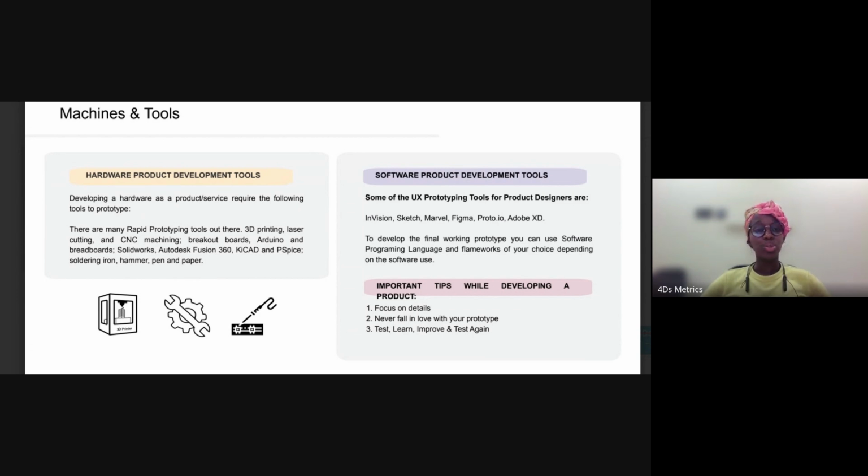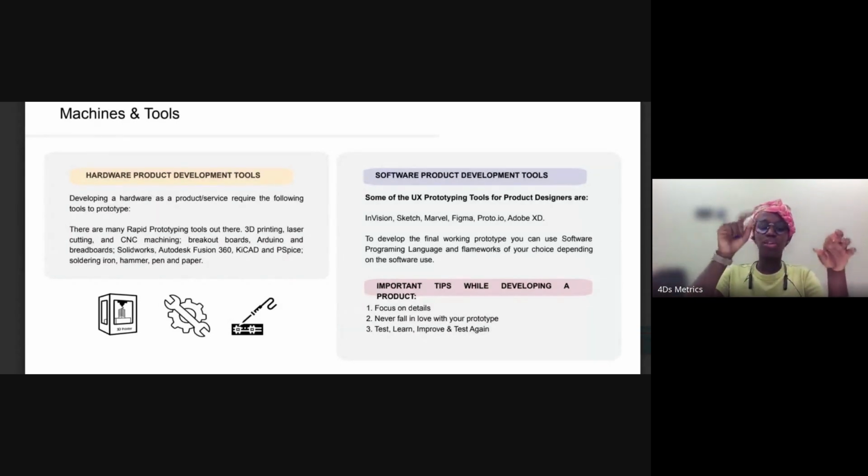Now, when you are doing the specification, just as it's important while you're doing the prototyping, so that the customers give you accurate feedback, you can't say, I'm going to do a small version of a phone, and then produce a bigger version, because people will have given you feedback for a small version of a phone versus a big version, which is different in this case. So focus on the details. Do not fall in love with the prototype, because when you fall in love with the prototype, you won't accept feedback from your customers, and hence you can't change. Then you test, learn, improve, and test again.